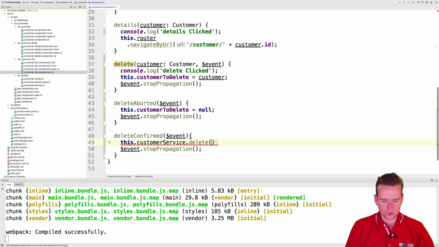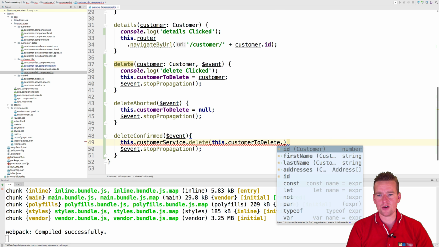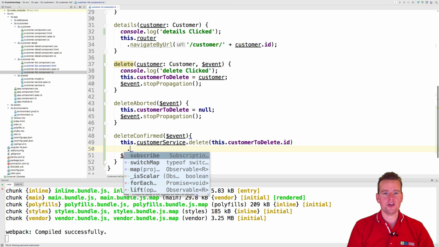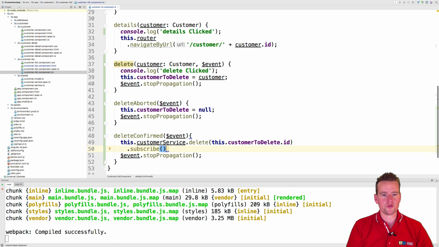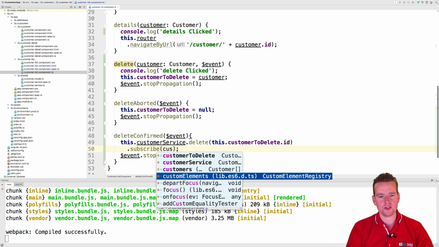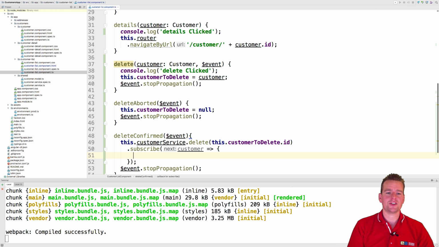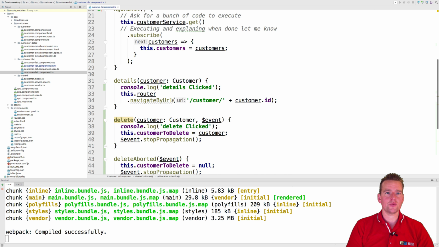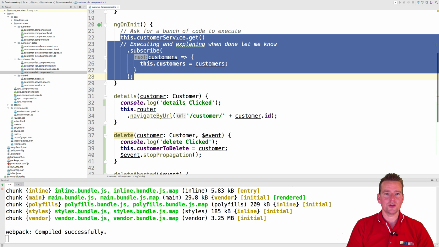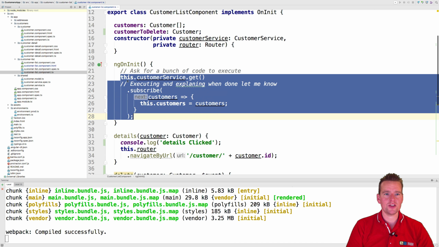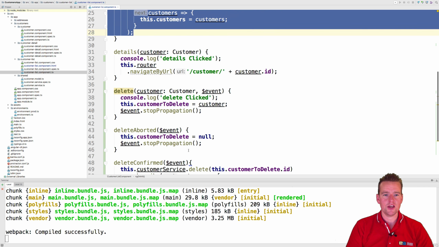Now, what else do we want to do? Well, we want to add the ID for the person we want to delete. And that's of course using the customer to delete, his ID right here. Just like we did earlier, but there we already had a customer, but now we have a specific customer to delete. So that's awesome. We're going to subscribe, of course, and in the subscription, we want to do something a bit special because we're going to go into the subscription and return a customer like this. And we're going to say what we want to do when we return the actual customer in here. Well, what we want to do is subscribe to get the customers back, right? So I'm going to copy this that we do on init, where we get all customers. We're going to do that again.